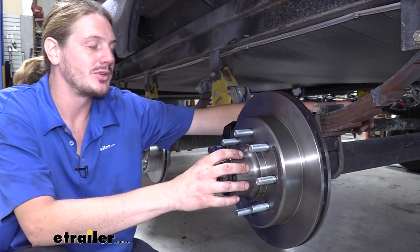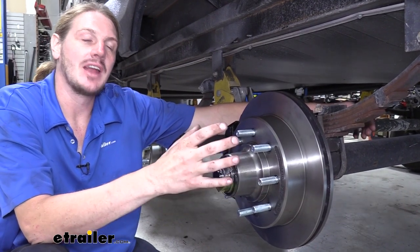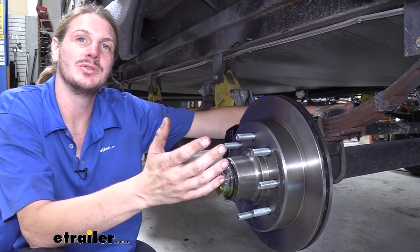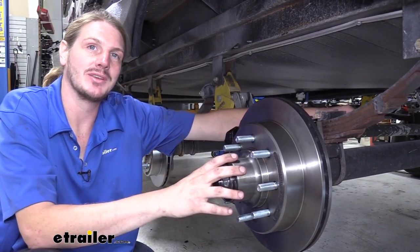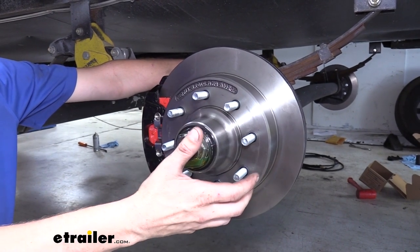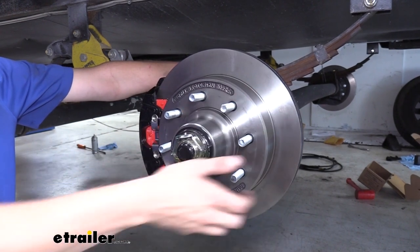They come as a quantity of 2, so you'll get one for your passenger side and your driver's side. Now, since our Momentum has 3 axles, you will need to pick up another 2 sets to complete the installation on your Momentum. Many people are switching over to disc brakes because you get so much more braking power due to the increased surface area that you have on your brake pads to the rotor contact.